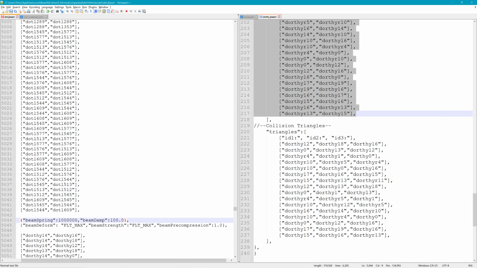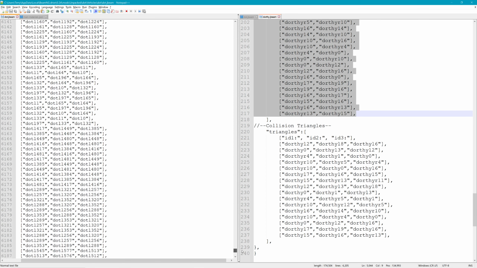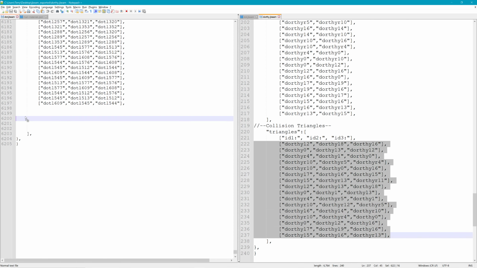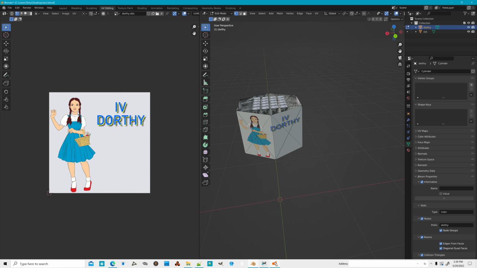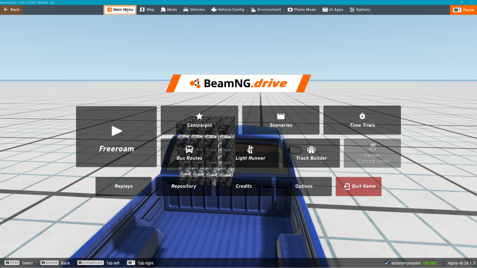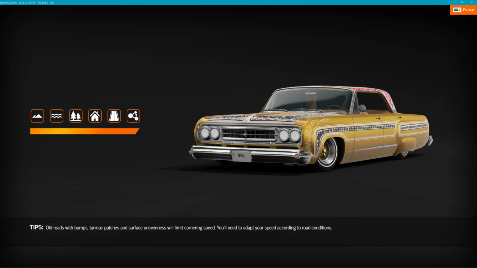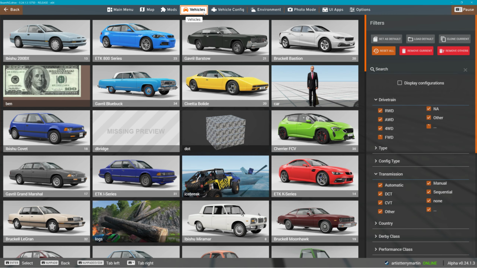Damping, I'll mess with that. I'll leave that like that. And let's put the triangles in there and give it a shot. See what it does. Give it a load. It should work. Don't think I forgot anything. Now the game's already running. Reload the level. Let's see, dot 3 or dot 4.